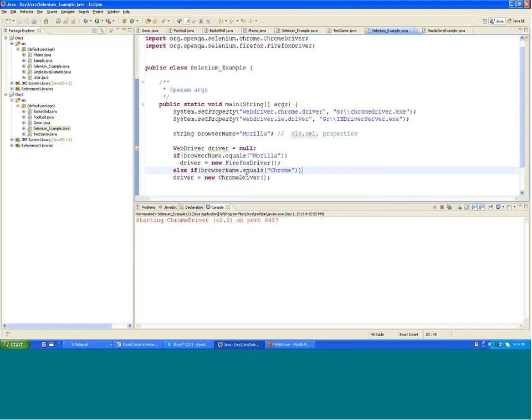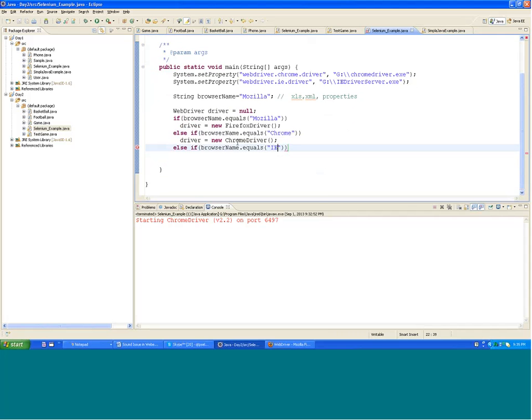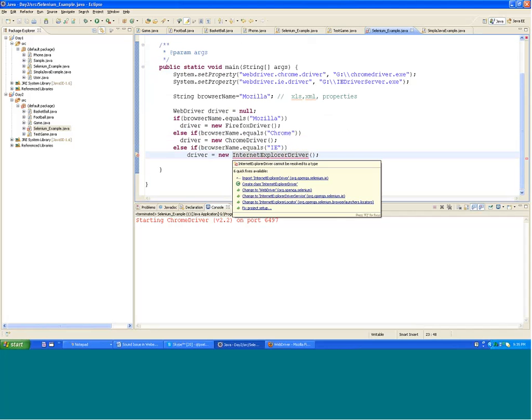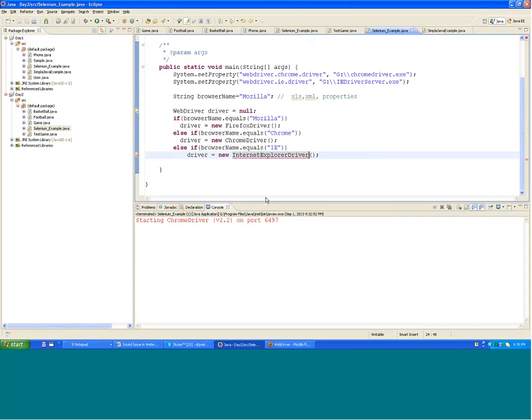If the browser name is equal to Chrome, fine, initiate it to Chrome driver, right? And you can also write like this, else if the browser name is equal to IE, right?